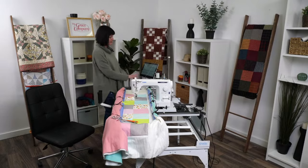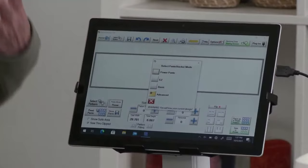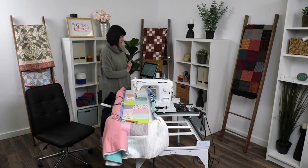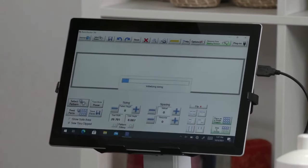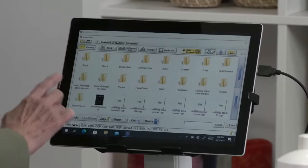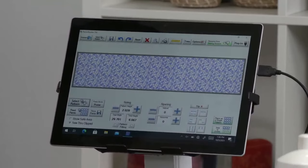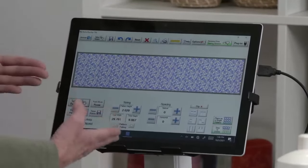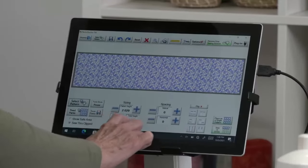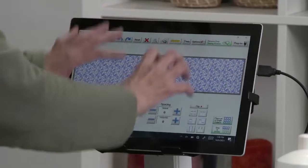In Panto mode we have different modes to use. I'm going to show you what each of the modes looks like with the designs so you can see what they do on screen. Let's select Power Panto — that's the one I'm going to use. I'm going to come over here and select my pattern. Let's do something fun — let's go in here to my batch and see what this little bouncing hearts design looks like. Notice I haven't put the measurements for my quilt in yet, but it's a cute little design. In Power Panto, it's going to take the measurements — the 29 and the six inch height — and calculate how much of the pattern it can fit into this area.